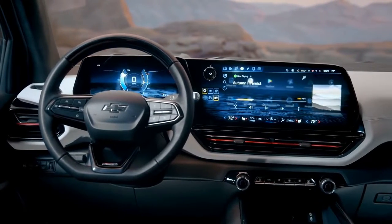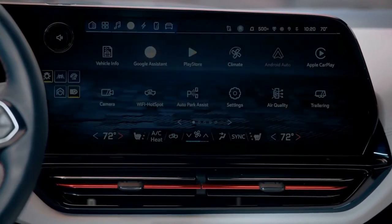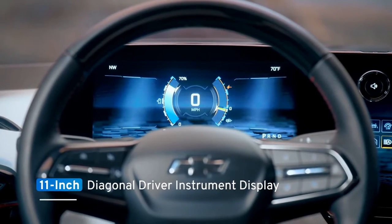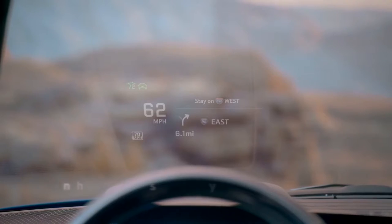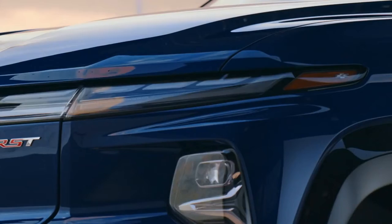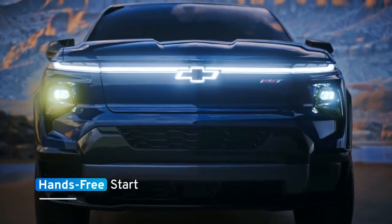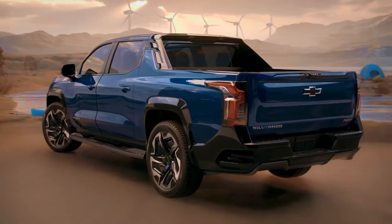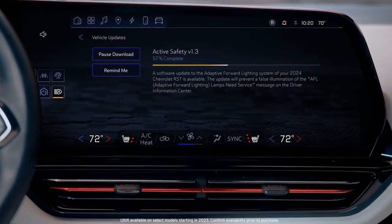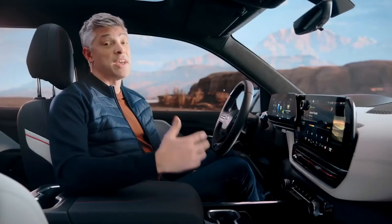The driver-focused screens present information in a customizable and intuitive format. Upon entering the vehicle, a 3D animation appears on the massive standard 17-inch diagonal freeform LCD infotainment screen, which is paired with a neighboring 11-inch diagonal driver instrument display. Together with the driver heads-up display featuring a field of view of over 14 inches, a driver has maximum information at their disposal. With new hands-free start, the vehicle turns on automatically after the customer enters with an enabled device. The Silverado EV will be the first Chevrolet vehicle to feature Ultify, giving drivers the opportunity to evolve their vehicles over time by enhancing capabilities and accessing cloud services in the most flexible and fastest way possible.